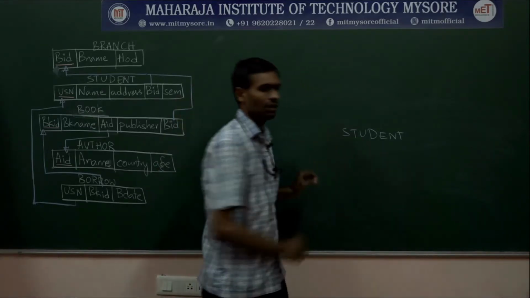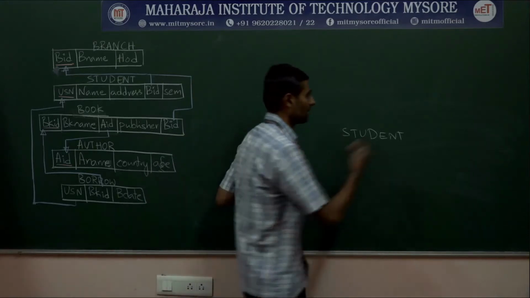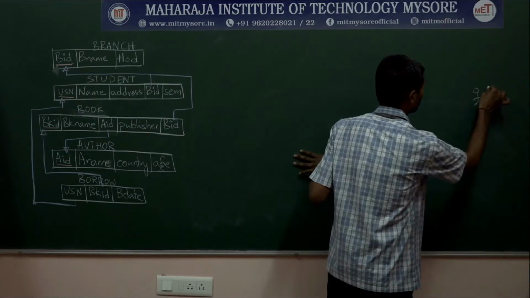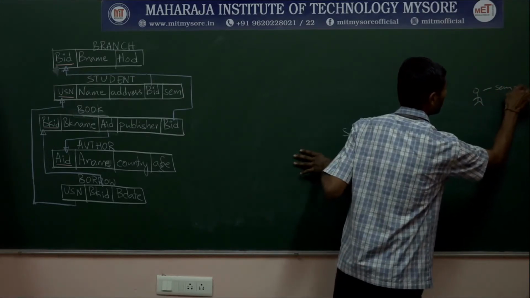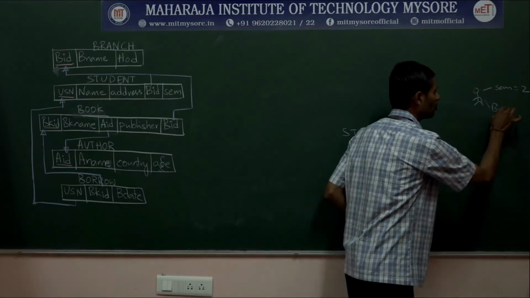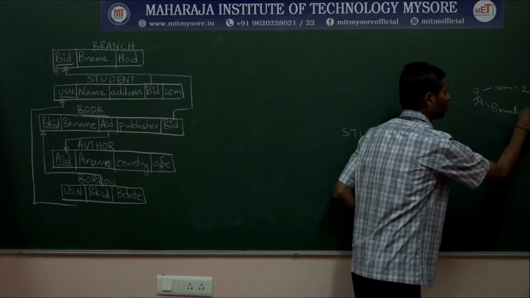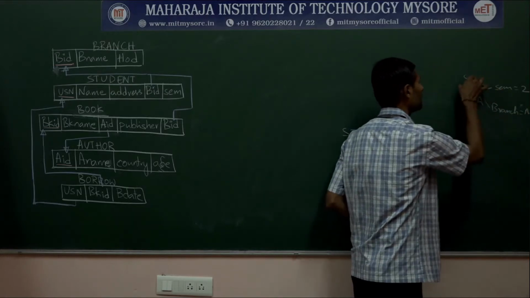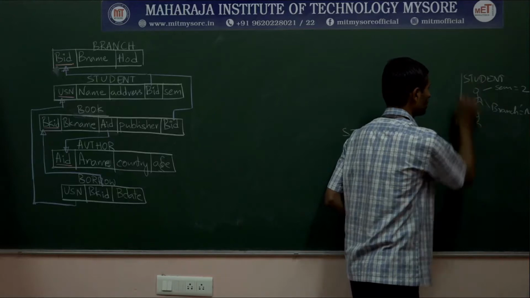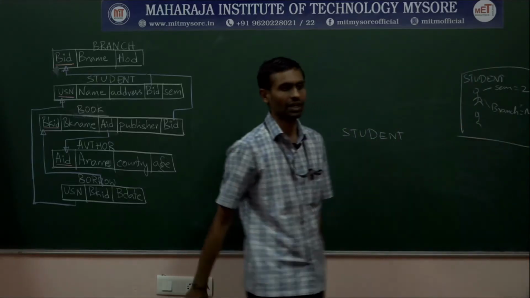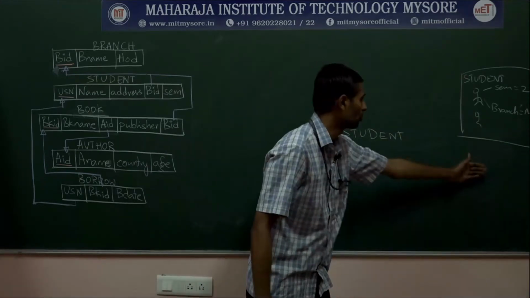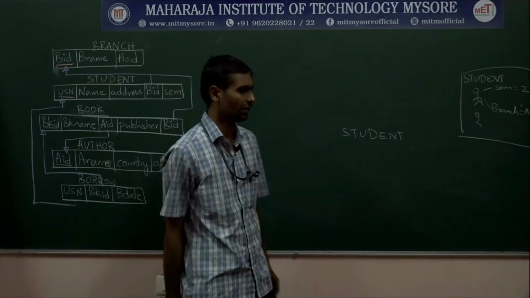So in the student table, our interesting attribute is this: they are asking us to retrieve student details whose sem should be 2, their semester should be equal to 2, and their branch should be equal to MCA. This is what they want to retrieve, all such students of this kind. This is the diagram I can write. So for this question we have represented it in terms of this diagram. Retrieve the students S1, S2, S3 of different kinds.